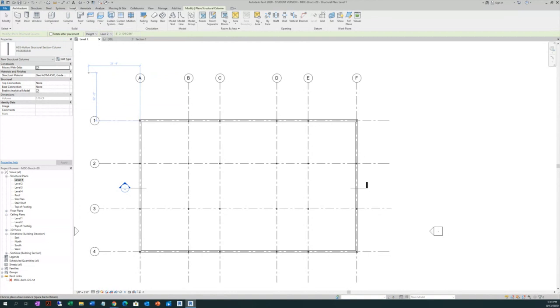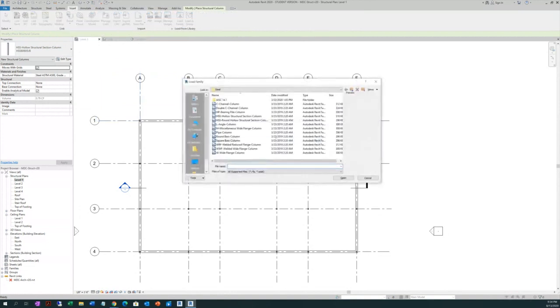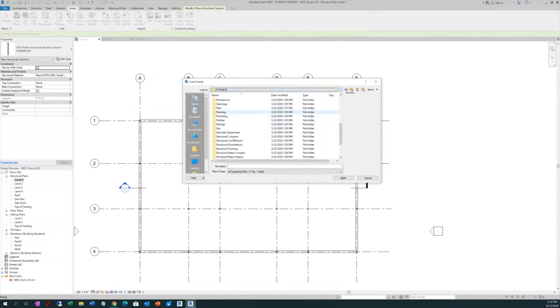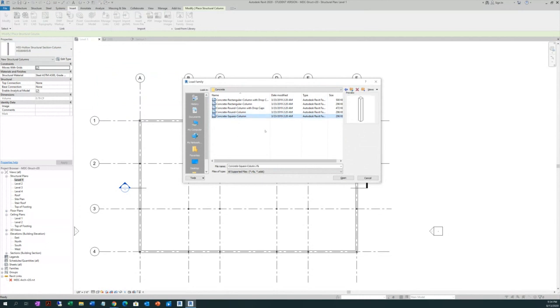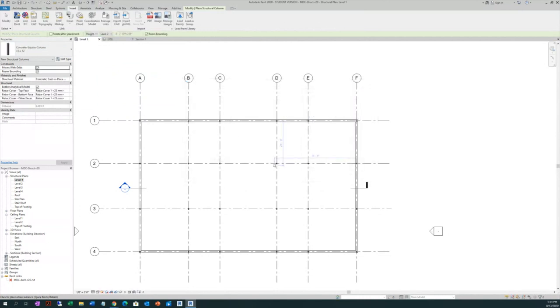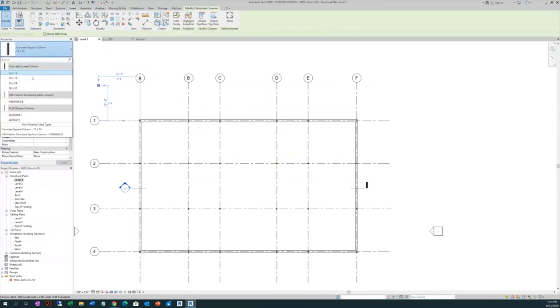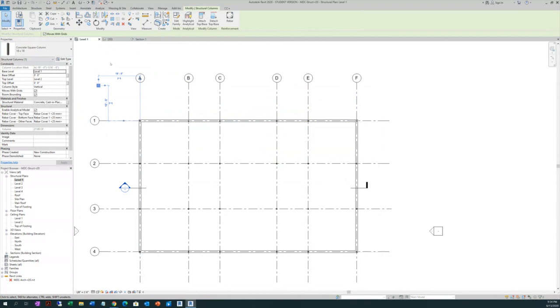I'm going to insert, load family. I'm going then to the family, but I need to go to the structural columns, then concrete columns, and then it's going to be a square column. That's it. It's there. It's 12 by 12. Let's say that you don't have it, let's say that you have this square, 18 by 18.